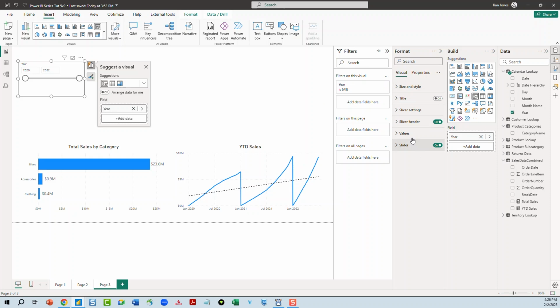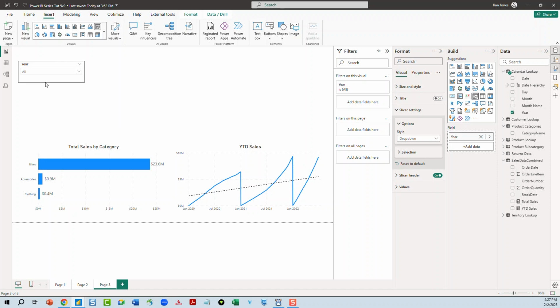So if you look here, you don't see as many as we saw for the line chart or the bar chart. But I'm going to go up to slicer settings first, and I'm going to change the style from between to drop down. And now if I click that, it's going to drop down, and I can put it back up. So again, it makes things nice and neat to me, kind of keeping it with the clean aesthetic.